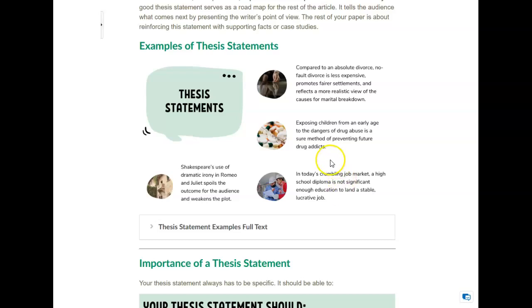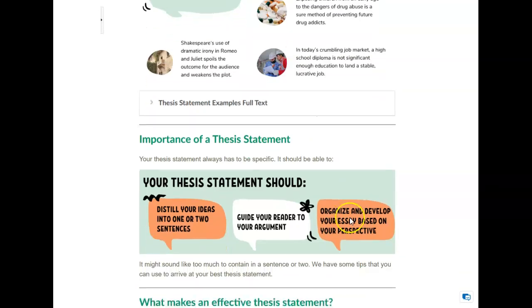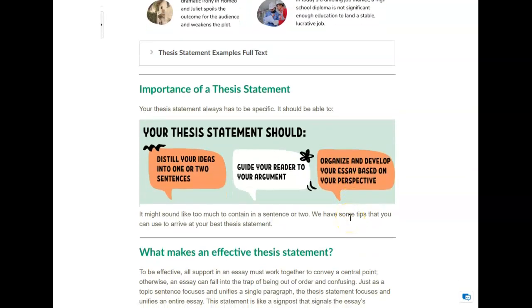The drug education is not totally awful, but it definitely needs work as it's very general and doesn't necessarily focus the readers very well. The Shakespearean thesis is god-awful. This was written by someone who wanted to appear smart and educated but fell far short of the mark. Ignore this one altogether. The rest of this page, again, is a review. You've learned about thesis statements in practically every stage of your education, so this is just something to get your brain remembering what you learned.